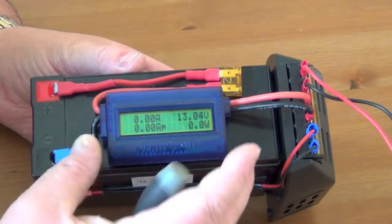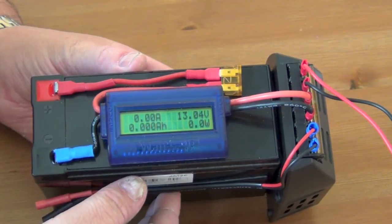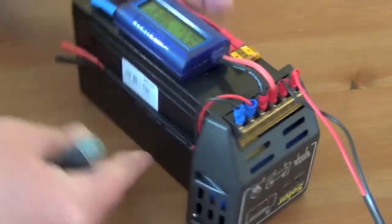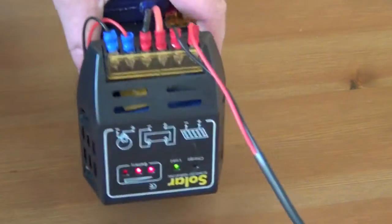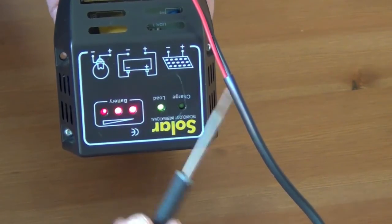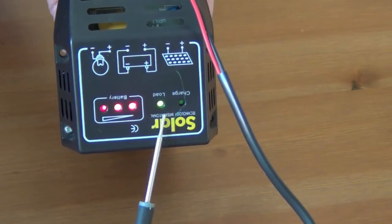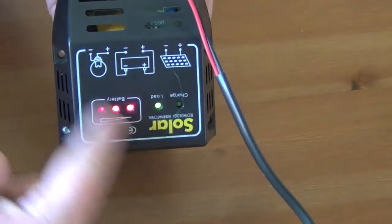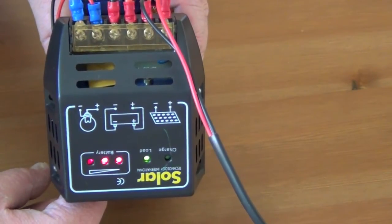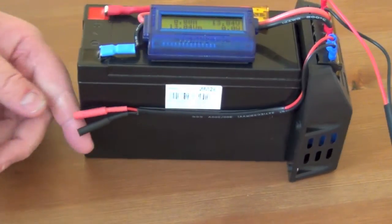I've mounted that on there with some number plate adhesive tape. It's very sticky but not permanent, so if I need to replace the battery I can pull this off very gently and carefully. The charge unit itself — this is my solar panel charge controller here. That's the load connection. Battery plugs in here, panel goes in here, and that's what goes off to this cable here. It tells me the state of the battery and whether I've got a load and whether it's charging or not. So this little unit does all the work and it came with the actual solar panel that I purchased.